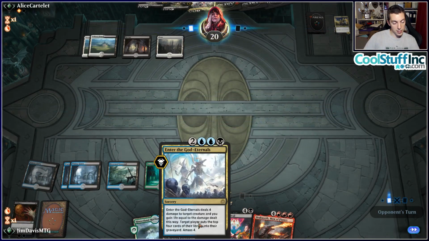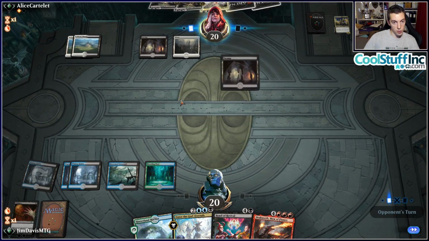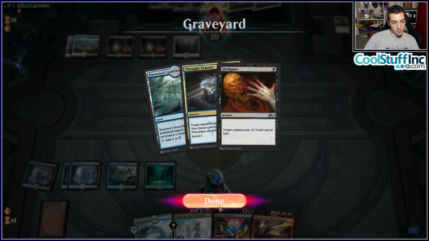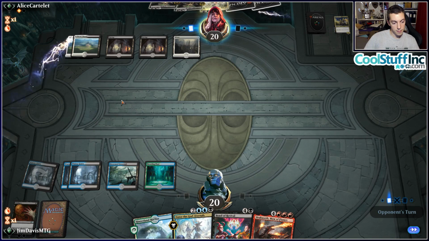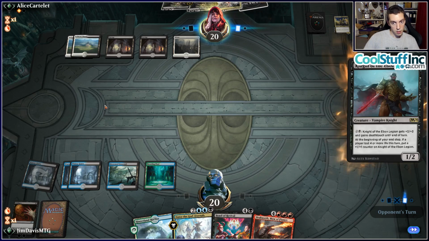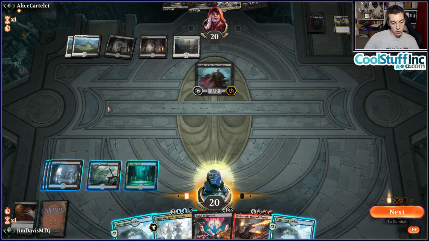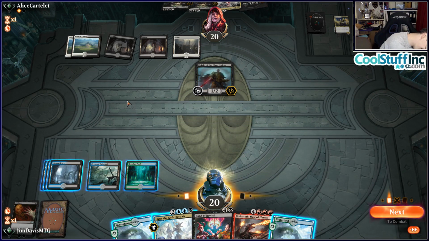So they get the champion, we get to Enter the God Eternals it, and hopefully spike a dragon. Unfortunately, we just drew a dragon, which is bad. They also have to have Mortify for the dragon, so not great. Can't imagine we don't champion. I guess if they champion and we kill it, doesn't do anything. Sure. Oh, why do you like this?